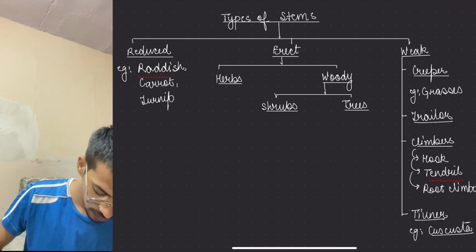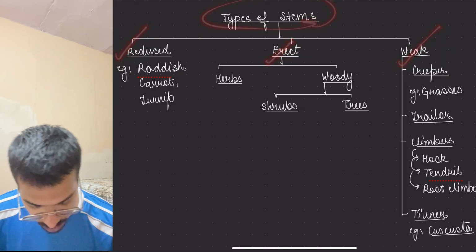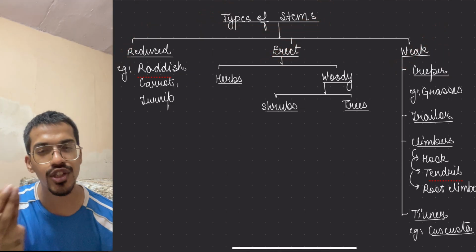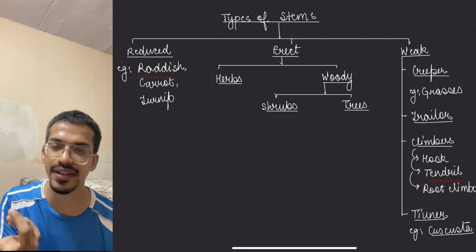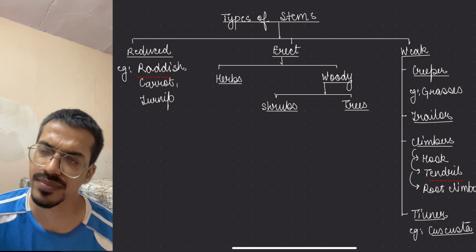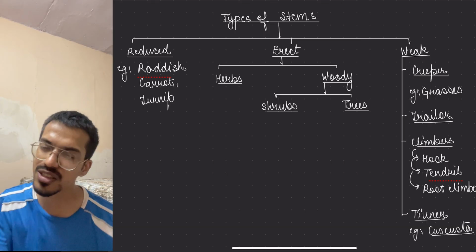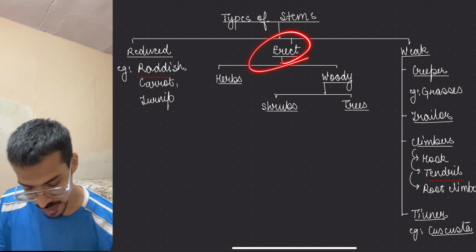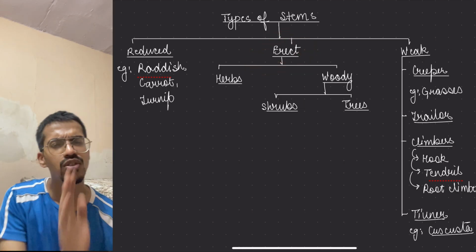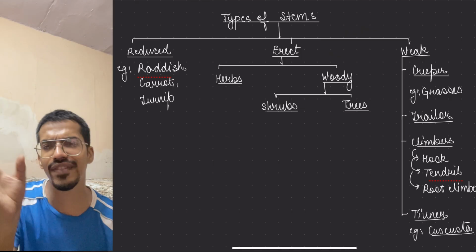Okay. Then come the types of stems. We have reduced stem, erect stem or the weak stem. Reduced means the stem is very small, like your radish, carrot. Have you seen the stem of that? You feel that the taproot is there and then just come your leaves, right? So onion and all those are what? Reduced stem. Very small stem is present in them. Erect means straight. Either it could be herbs or woody ones. We have seen it, we have experienced it.